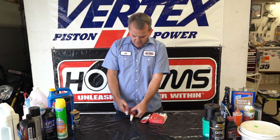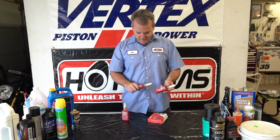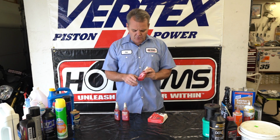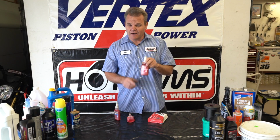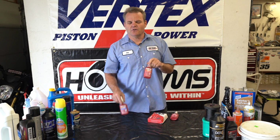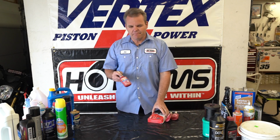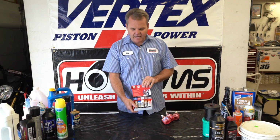Next is thread lockers. People call it Loctite, just like ketchup or whatever, but we call them thread lockers because we do use different brands. We have used 3-Bond over the years, but we use the Loctite. We use low a lot on the sprocket bolts, on both sides of the sprocket bolts. We use high in places like a Kickstarter or a countershaft bolt, those kind of bolts. Medium, maybe linkage stuff, things like that. And then there's also the pastes, which are kind of nice to use as well.